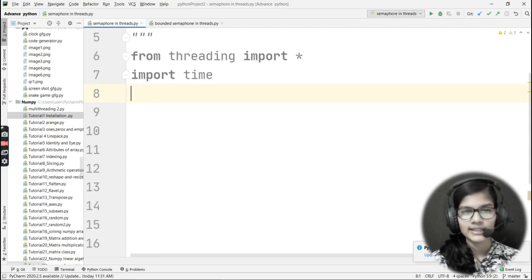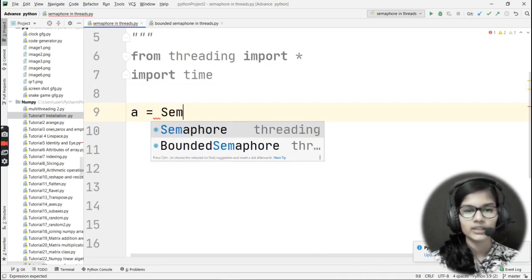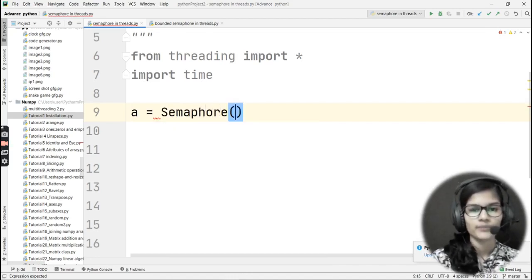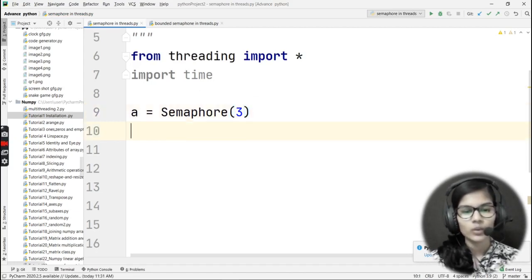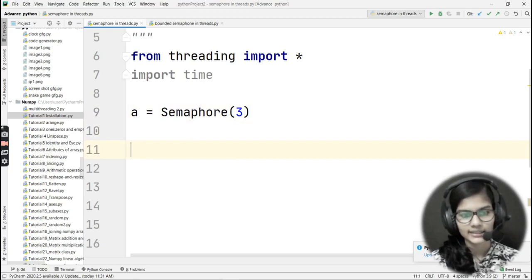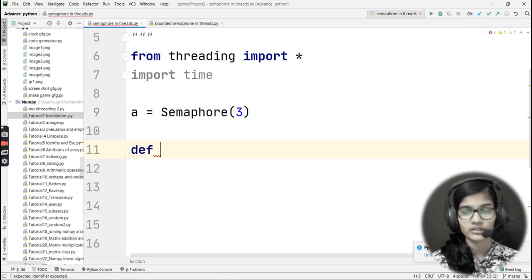Okay, now basically you'll be creating an instance here. Creating a semaphore instance here, and I'll be giving it a particular count, let's say, right? Let's say my instance is A. Okay, A is the instance which I have created, and I'll be creating it with the semaphore, right? So here goes Semaphore. Now inside the bracket I'll be putting the count, that is, what count I want here. So let's say my count is 3. Okay, that thing I have done. Now I'd be creating out my function here. So def, I'm making a function here. It is the keyword which I use to make a function, right? And I'll name this function, let's say, details.